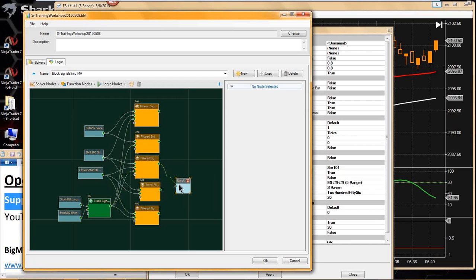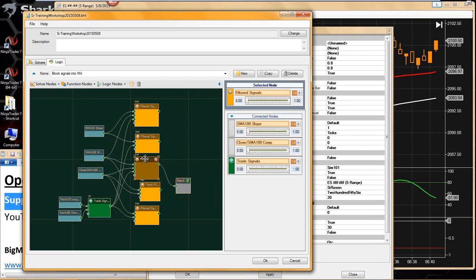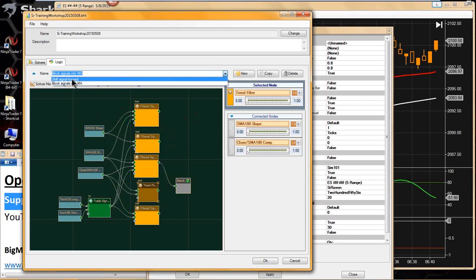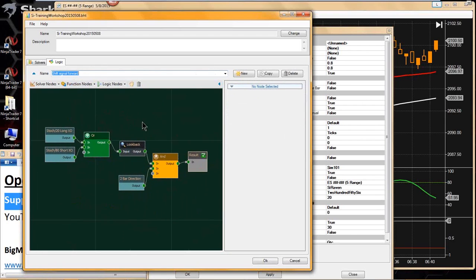I'd probably pick one of these other ones that actually have the trade signals connected into the AND node. So it's always good to look at your logic and make sure the leaders are good. But this is a Sif's question, so we'll switch it over to this logic template here. That looks good.